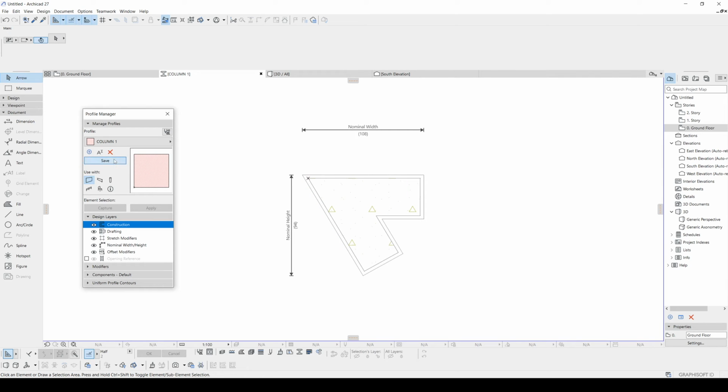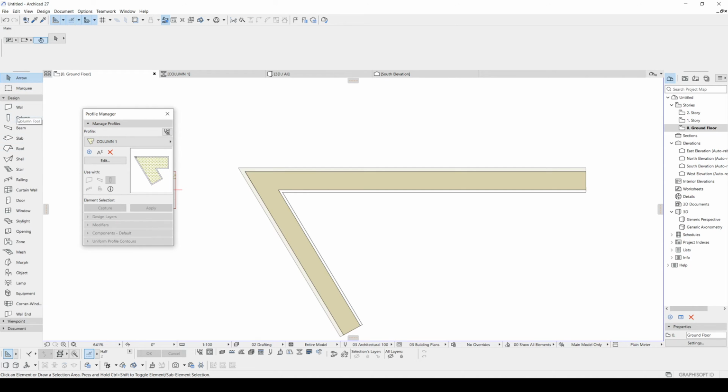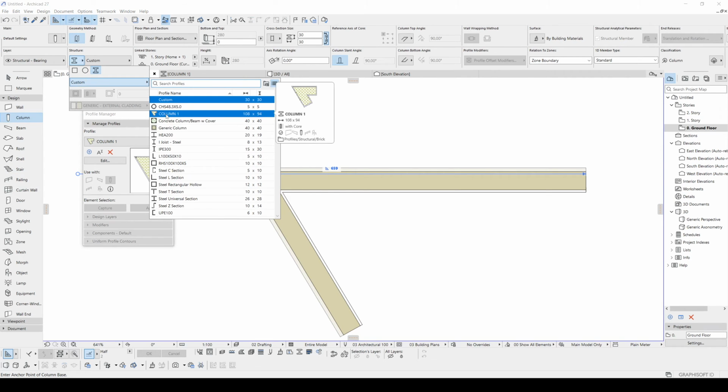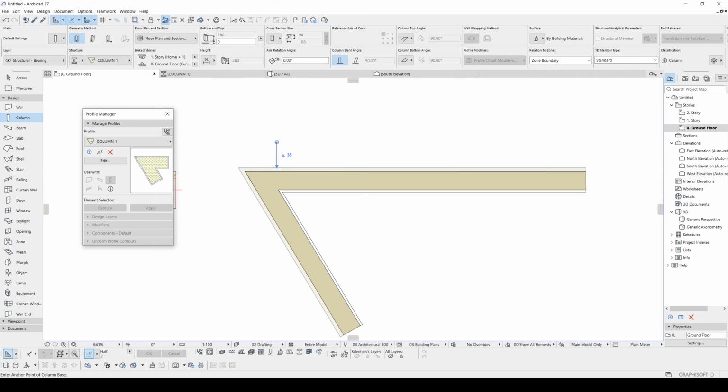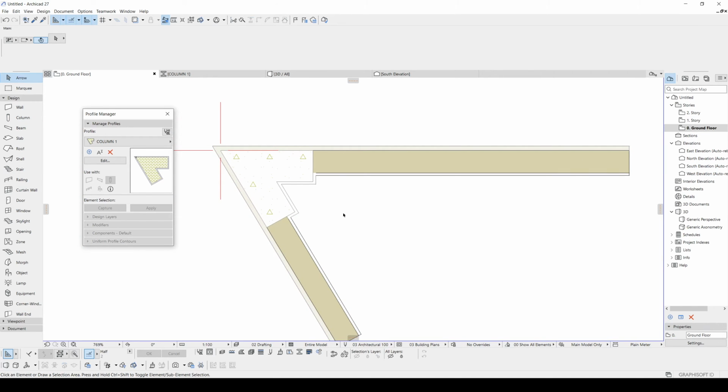Once this is done, we will hit save. But we forgot to click this use with. This is going to be used with column. Save again once more and go to ground floor. Delete this, we don't need it anymore. Go to design, column, structure, profile, click custom and select column 1. And then, as you remember, we have selected the corner position according to this corner, and by clicking that, it's automatically placed into your wall.